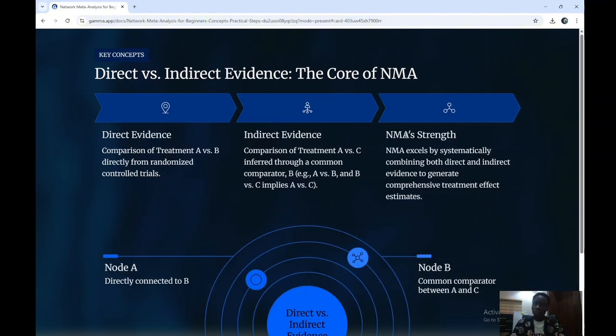I'm going to talk about some of the strengths of a network meta-analysis, because when we have the opportunity of comparing multiple interventions at the same time, it generates a more comprehensive treatment effect estimate for us. So in the course of interpreting the results from a network meta-analysis, you get much more solid evidence, gotten from indirect studies or interventions that weren't of interest to you, but you already have the result pulled from there. So you can now make inference from it into your result.